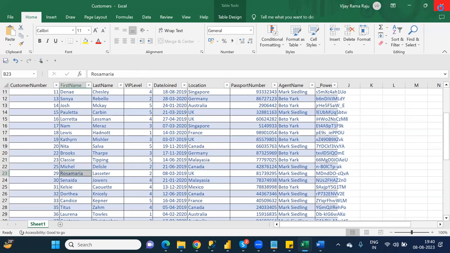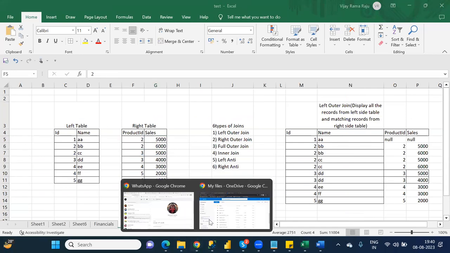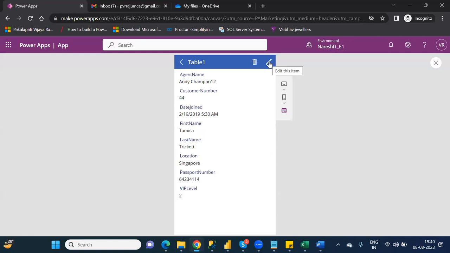Just close this one. After closing it, if you try to do anything in the app itself, then automatically you are able to do these things. Click on submit item. Whenever you click on any modification, now see the application.